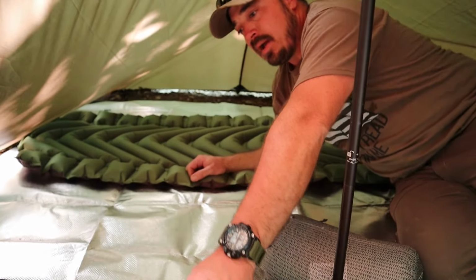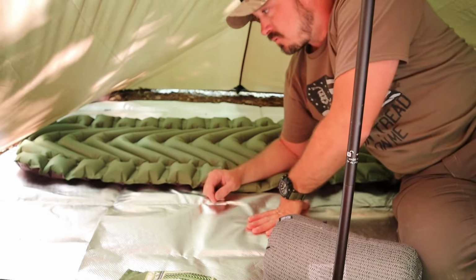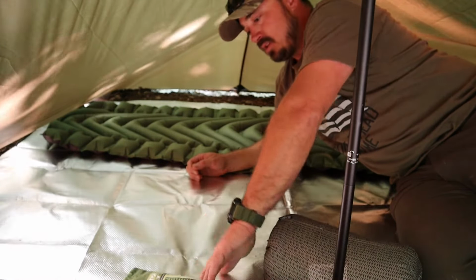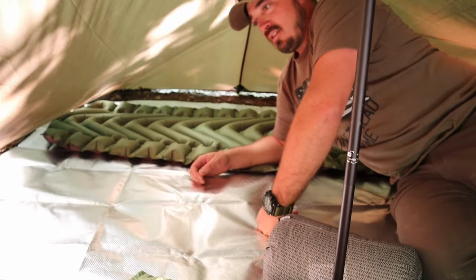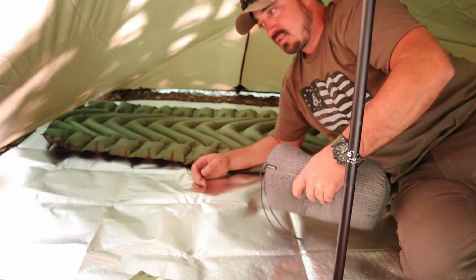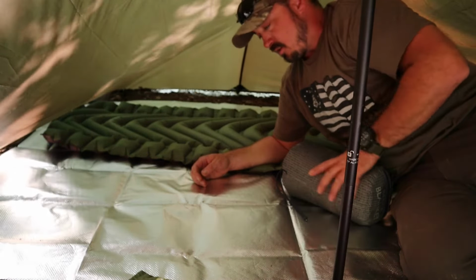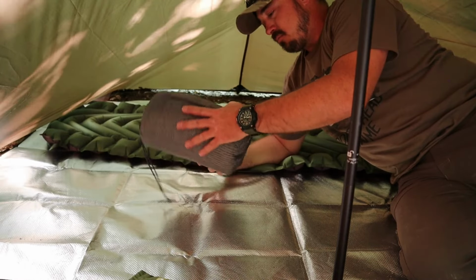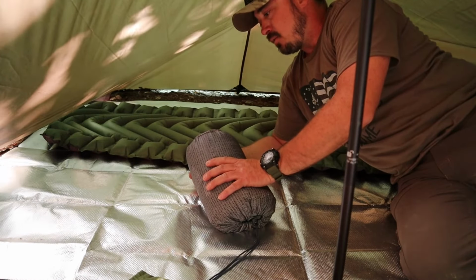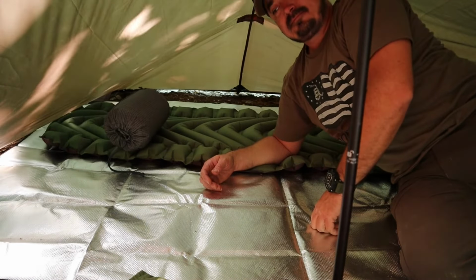So for my sleeping mat, I've got the Climate Static V. This should do just fine tonight. And I did put this ground cover down with the reflective side up. It's not going to get cold tonight. It should be around in the 40s or so in the morning. So that's not too bad, but that might reflect back some body heat and keep a little bit of heat in here. And I do have the Kelty Bestie blanket. I may just use this as a pillow, or I may wrap up in it if I get cold, but I think that should be just fine for the night.